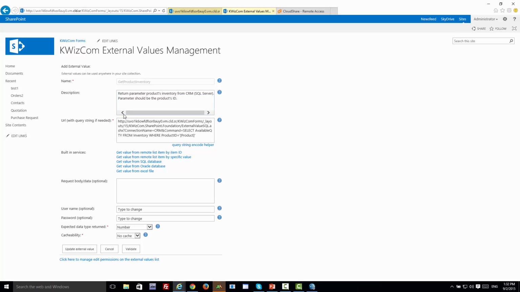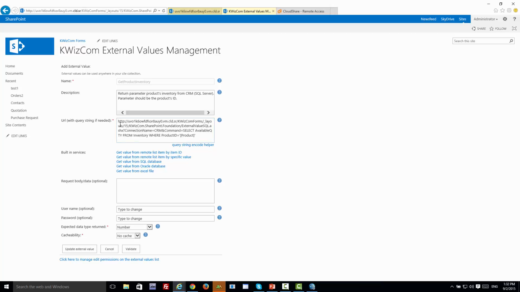When you create or update an external value, you can manually type the URL if you have some custom source of your own, or you can use the built-in services. Once you click each one of these services, it will populate the required URL here.